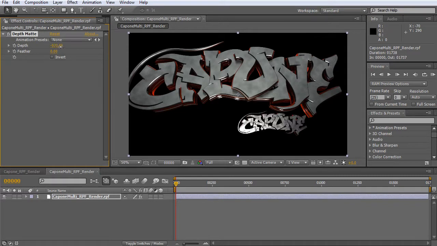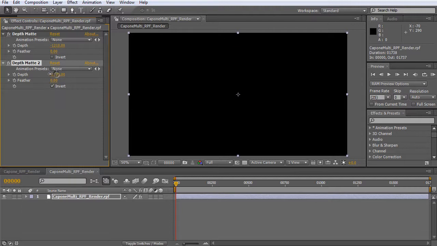What I can actually do is drag the depth into the negative until it's visible, and then I'm going to highlight that effect, Control D to duplicate, and I'm going to invert and drag further into the negative, back closer to the camera, and straight away between -1200 and -590 is where that logo sits in relation to Z depth, or distance from the camera. And so just using those two effects there, I've isolated that.